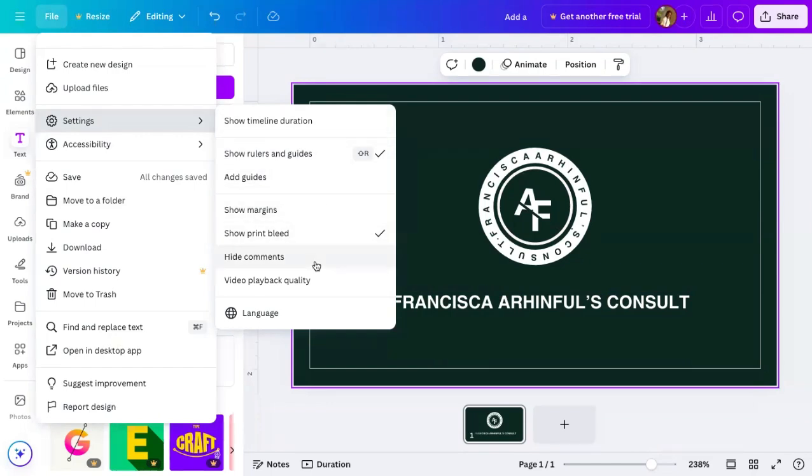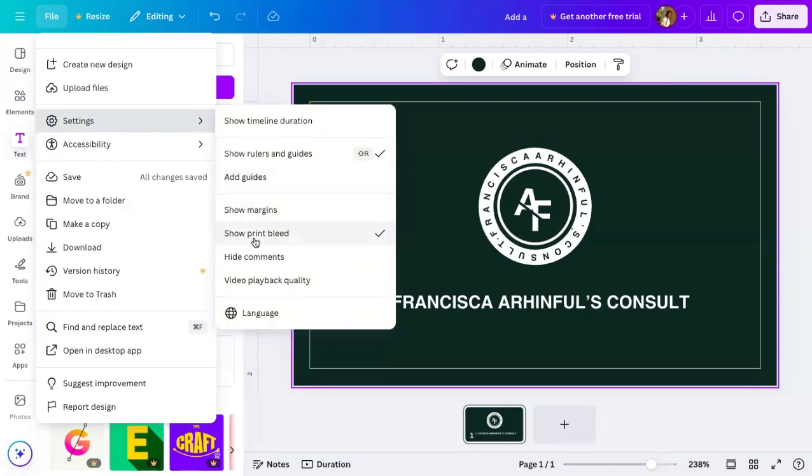And you see different settings. So you can see that show rulers and guides are marked. Mine has been ticked. And also show print bleed has also been ticked. So you can also add guides, show margins, hide comments, set video playback quality, or show timeline duration. So these are some settings you can add to your design.